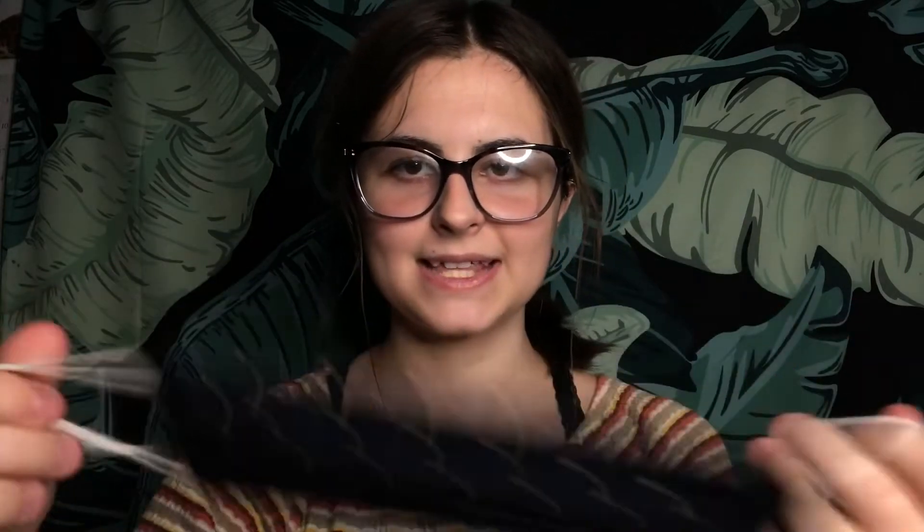Now we have this style. These masks are very similar to the other ones except they are like this. Some people like it — these are personally my favorites. This is mine, actually. You pull these little things and just put it on your face and everything will get cleared out. So we have three patterns to offer: this cool little pattern, polka dots — this one is a brown-gray color with navy — and then navy with gold.